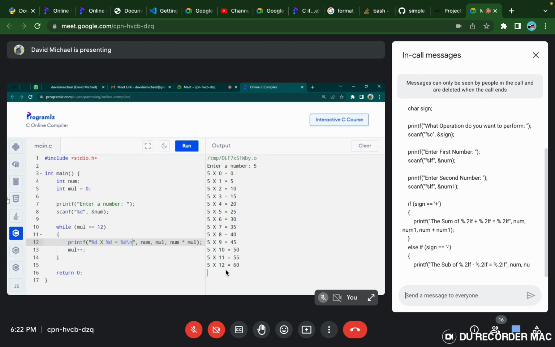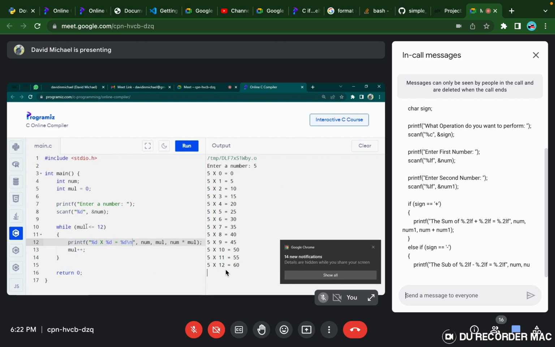So you see, we have our multiplication table. Let me explain how this works. So mul is going to start from here. This could have been used in a for loop, like for mul equals to 0 up to 12. It's the same thing here. So mul is starting from 0. So while mul, it comes here and checks, is mul less or equals to 12? Of course, mul is 0 in this case.